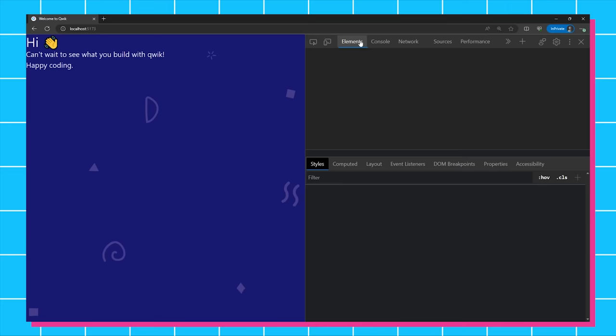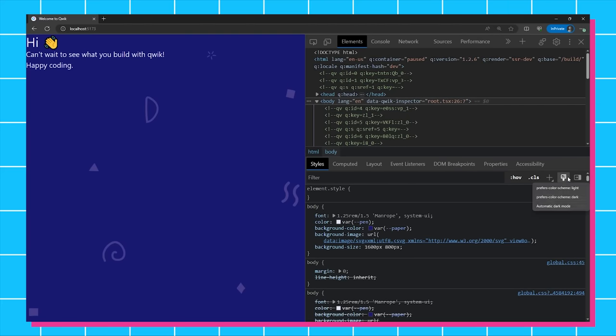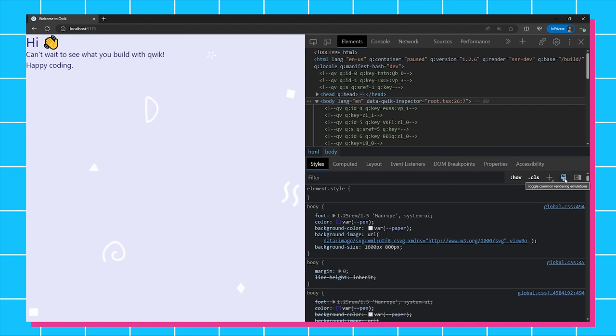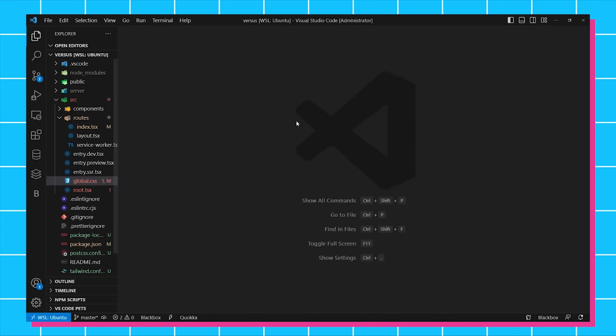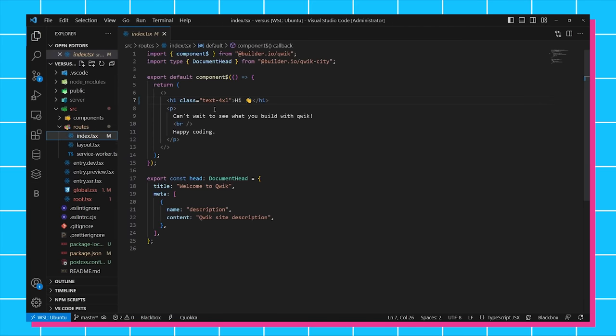And a nice little feature here is I can actually see that this works for both light mode and dark mode. Pretty cool. Okay, now I'm also going to do a little bit of work just to make sure that our app is in a good starting point before we dig in. And I'm going to close that and open up this index file. I'm going to replace this and this with a main tag.